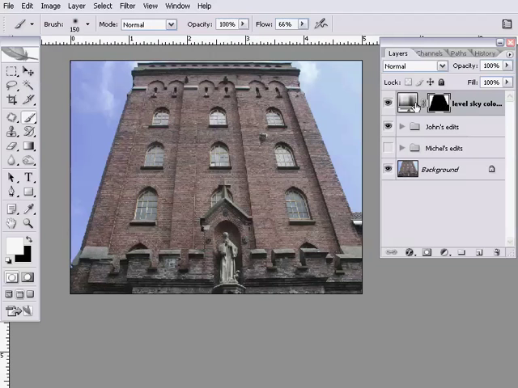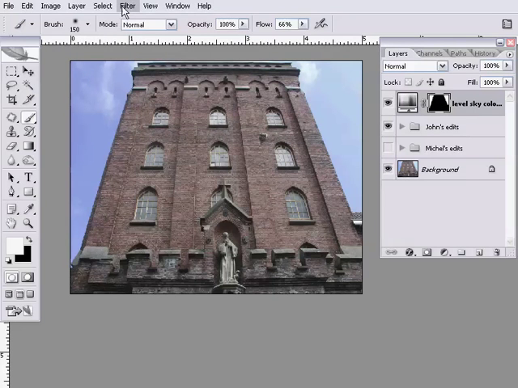Now you can see when it created this hue saturation layer, it's created it straight away with a layer mask. And because I had a selection at the time, it's created the layer mask with the bit that was selected white and the bit that wasn't selected black. So already this edit is only affecting the sky. If I turn that layer on and off, you can see. If I was to shift click that, that's turning on and off the layer mask. You can see with the layer mask not turned on, it's actually affecting the windows as well. But that's not enough. Obviously, it needs to affect just this part, not this part.